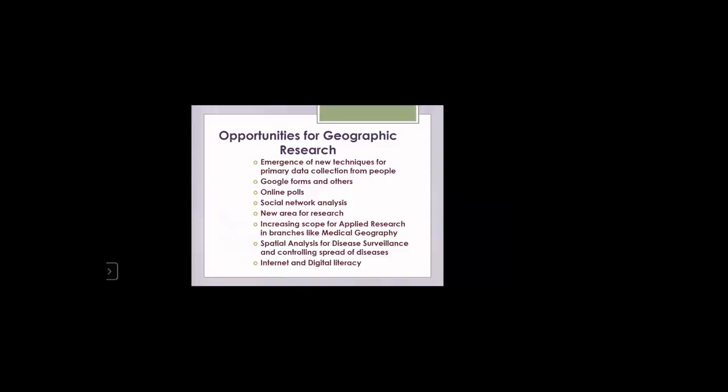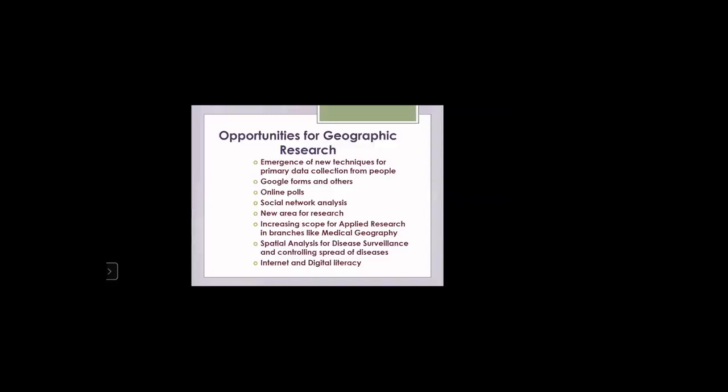view was actually limited. So you have tools like Google Forms and others, online polls, social network analysis. And as I've mentioned earlier, you have n number of citation network analysis software packages. Even in any network analysis software, you can conduct citation network analysis. And then you bring it to RStudio if you are familiar with R, and you can conduct a study.